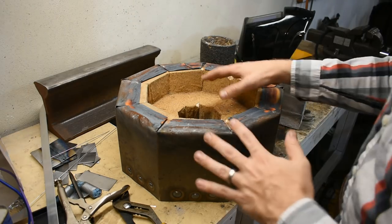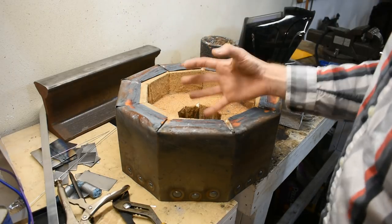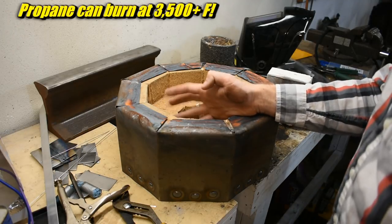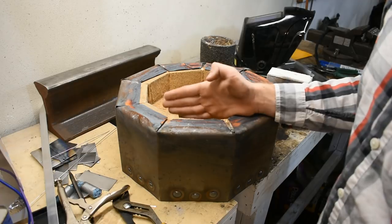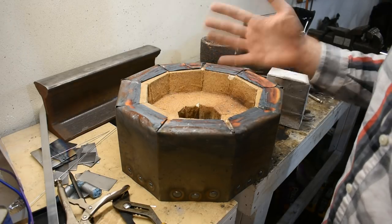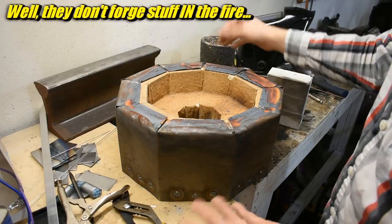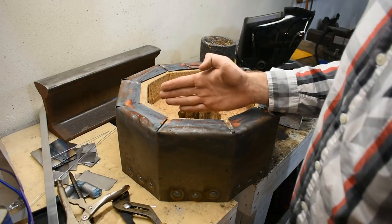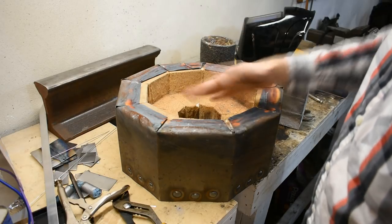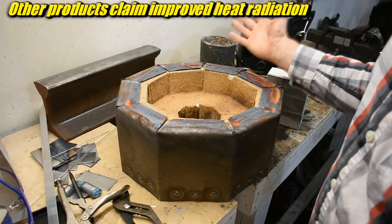The satanite also acts as something called a hot face. Think of it like this: I have the burner coming in at an angle, flames coming straight in. Propane fire itself is way hotter than the air inside is going to be - way hotter than the metal is going to be. That's blasting on the side of this fire brick, which is rated for 2800 degrees. The satanite has a higher temperature rating than the brick underneath, so it's just going to take some of the heat better. I've also heard on a forge that when you get the fire blasting in from the propane burner, it can cause a red spot. Coat the whole thing in satanite and the red spot spreads out - it can somehow redirect or radiate the heat differently. That's just something I read on the internet, so take it or leave it.